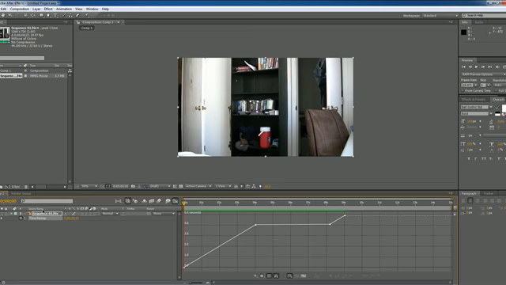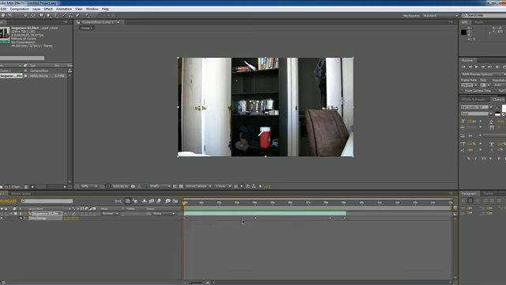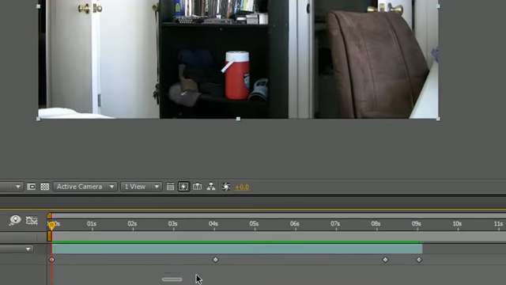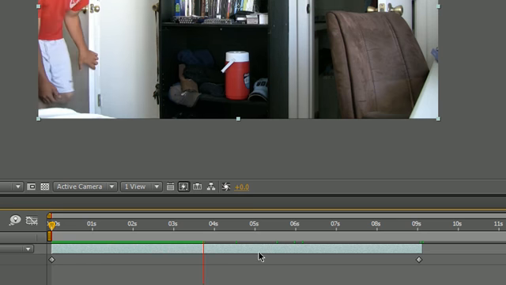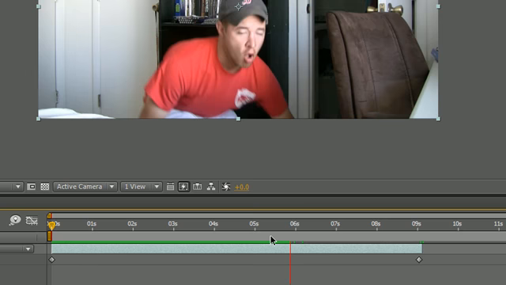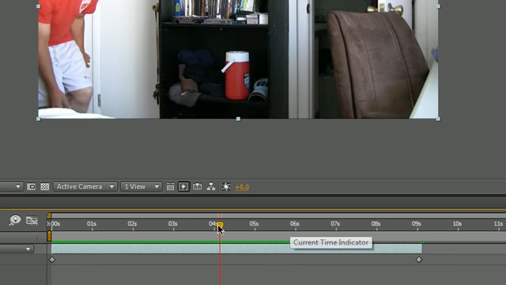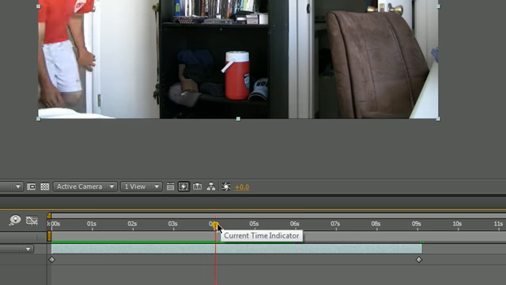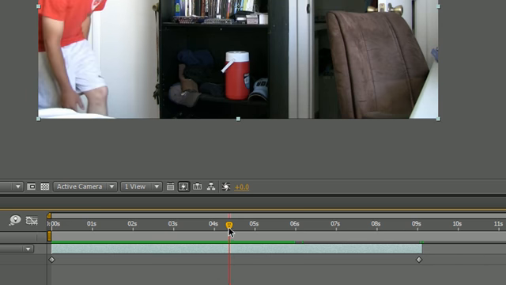But anyways, let's go ahead and get rid of this graphical representation, and also let's get rid of these keyframes. And as you can see, if we got rid of these keyframes, it would just make it appear in a little slower motion since time is stretched out. But what we want to do, I guess I have time to show you this, is now that you know how to do freeze frames in slow motion, let's go ahead and go backwards.